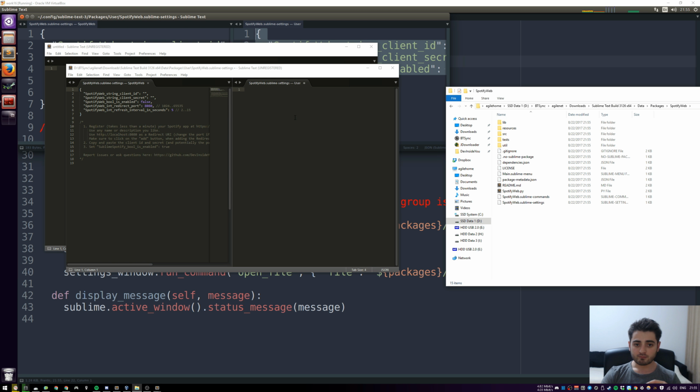And remember, I just copy pasted the settings. So let's just paste it in. It already has my ID, it already has a secret, and it already should be enabled. I'm not gonna edit this, I'm just gonna save the file, and it should just magically work because in Chrome I'm already logged in.